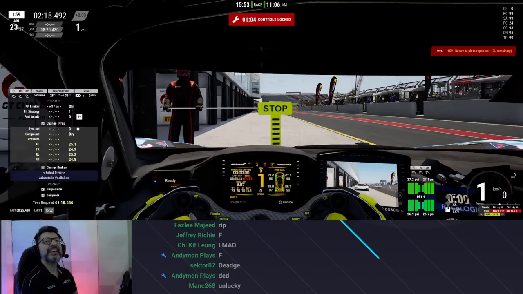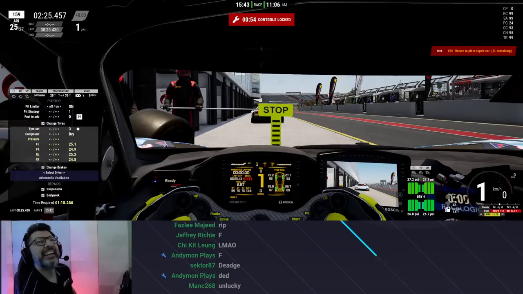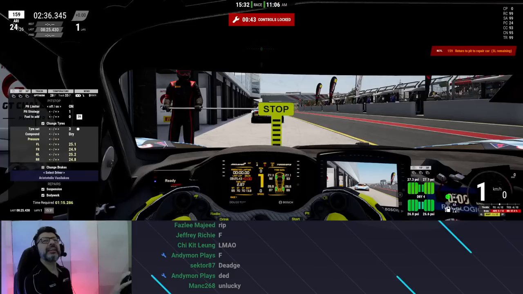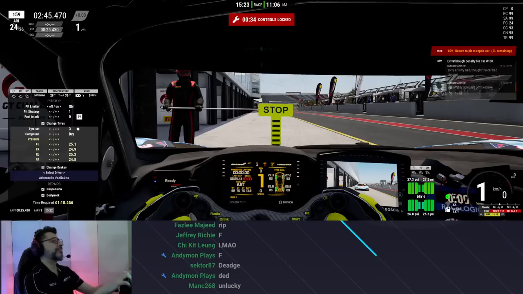Jose says, always aim at the rear of the car. I did. Yeah, I forgot to untick the change tires. I don't even know if the pressures are going to be correct, but yeah. 15 minutes remaining to the race. It's gonna be whatever it's gonna be.